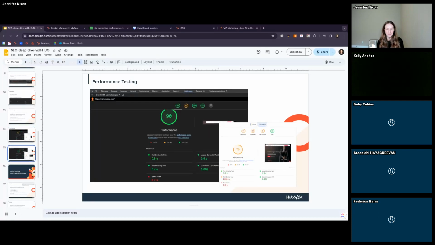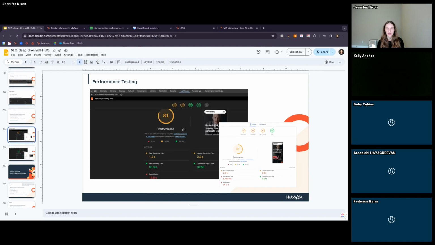This is desktop. You can see performance in Lighthouse is considerably higher than in PageSpeed Insights. Either way, this is still a pretty high performing website. But if you were to look at just PageSpeed Insights and see that 51, you would think that you had a major problem on your hands. But when you take a look in Lighthouse, you realize that you're well within a good range and you might just have a little bit of work to do.